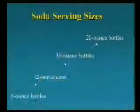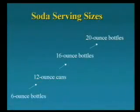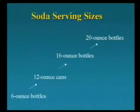Now, when I was a kid growing up in North Dakota, we would have sodas every 3 months or something like that at a picnic or a party or something. It wasn't everyday fare. And I remember when the cans came in, our sodas were 6-ounce bottles. When the cans came in, my mother would say, I can't finish a whole can of soda. I wish I had something that I could use to seal it up and save it for the next day. Well, today, if you go into any store, the smallest bottle you will find is 20 ounces.